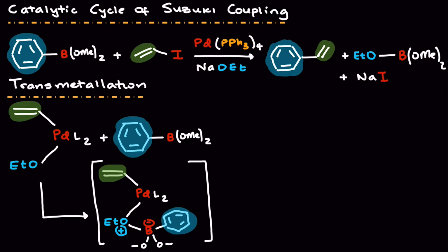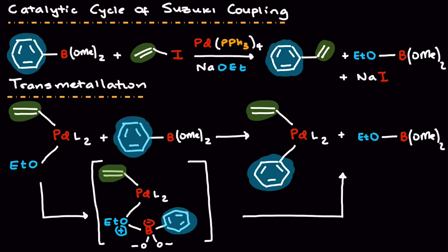And so a product of this reaction ends up being this palladium 2 complex. Now, notice once again, the phenyl has now transferred to the palladium. So now we have both the phenyl group and our vinyl group attached to the same palladium 2 complex. They are still both X-type ligands, and so the palladium remains in the same oxidation state as where you started with. Likewise, we have now formed this trialkyl borate species as our inorganic byproduct of this reaction.